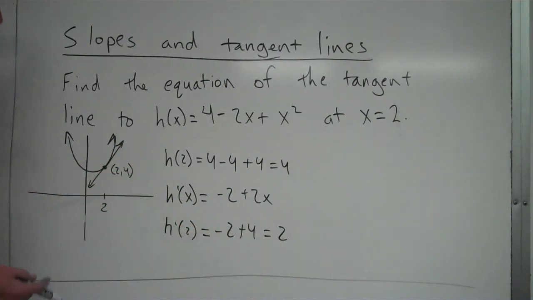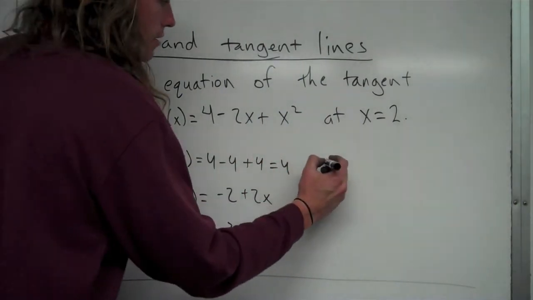So here the slope happened to be 2 at x = 2. That's not going to be the case all the time. You are obviously going to have a different slope than your x value. But anyways, what I'm going to do now is use point-slope form to write this equation of a line.